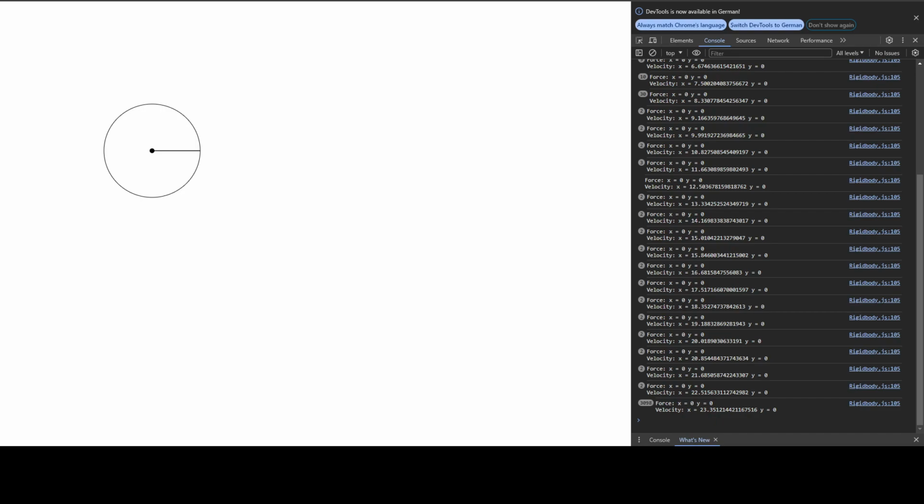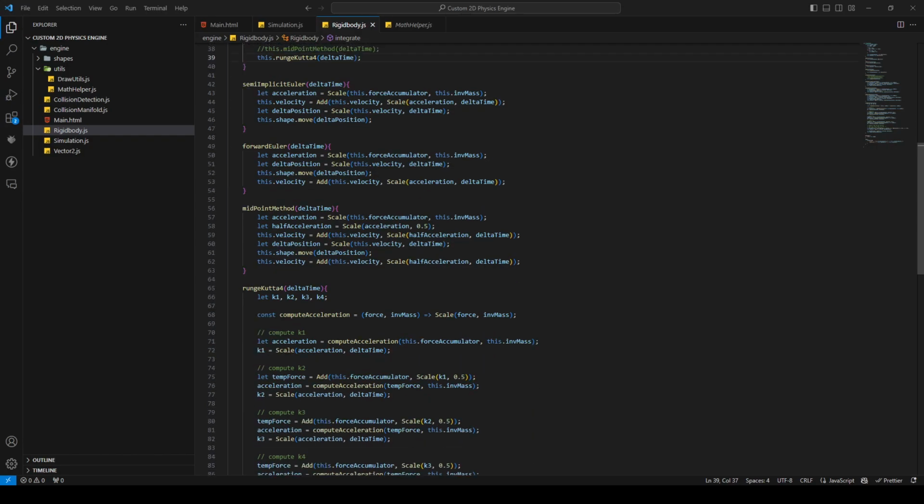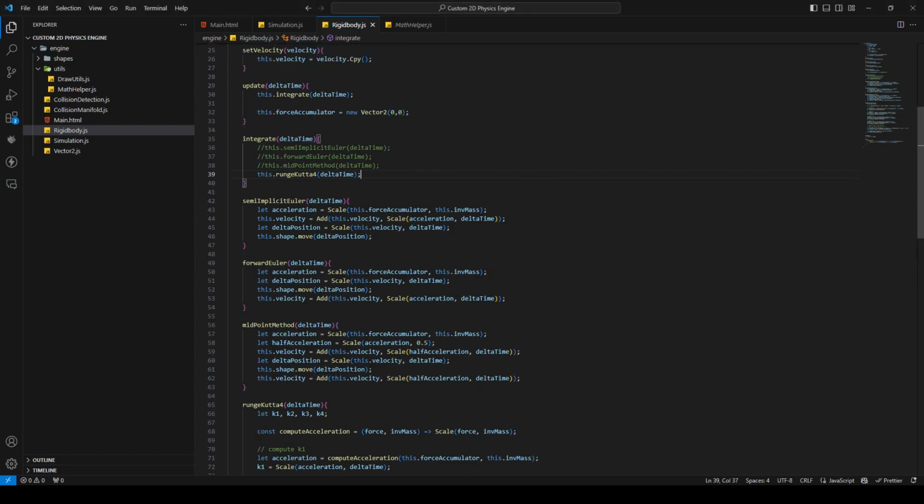Let's jump into the code to the rigid body class. Here you can see our last code from the last episode. We did the integration things. For this episode, I'm going to use the semi-implicit Euler all the time. I could use the other one too, but I'm just going to use the semi-implicit one. I use it basically anytime, everywhere in my code.